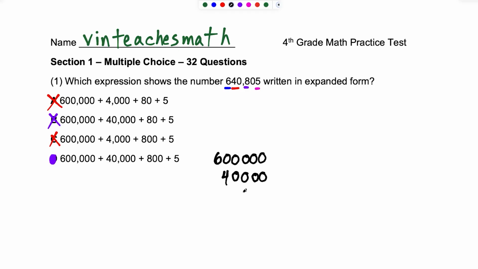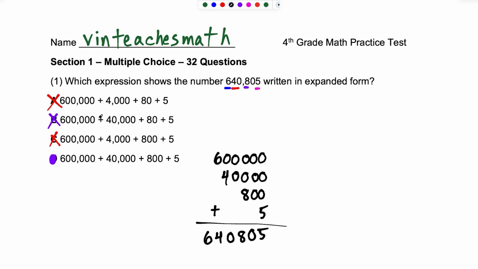And then next we have 800, but I would write it over here to make sure I'm lining everything up starting at the right. And then I put my 5 in the ones place. And now when I add, I just go down the line. I have 0 plus 0 plus 0 plus 5, and that's equal to 5. And then we have 0 plus 0 plus 0 is 0. And then we have 0 plus 0 plus 8 is going to give us 8. And then we have 0 plus 0 is 0. 0 plus 4 is 4, and the 6 just carries down. And notice this gives us 640,805, which matches the number from the beginning.